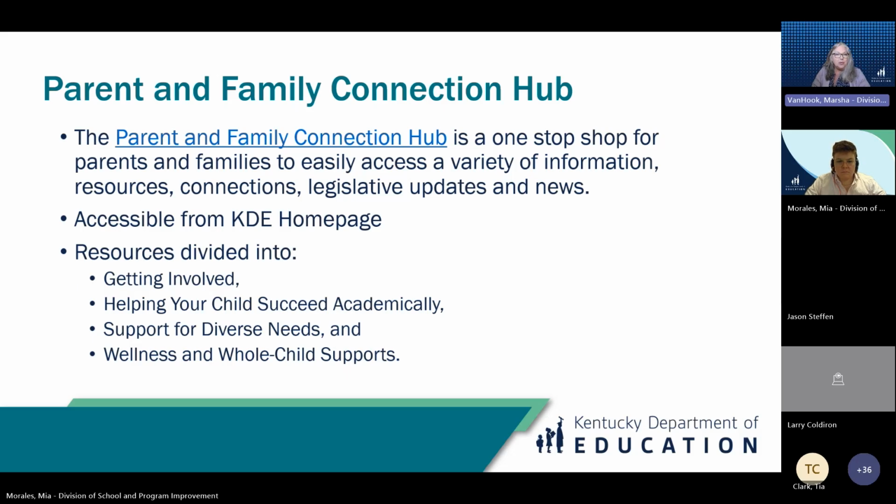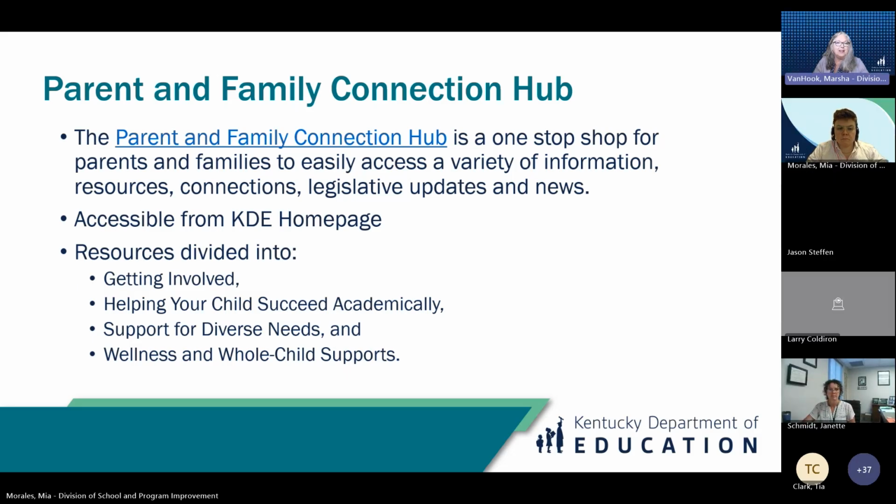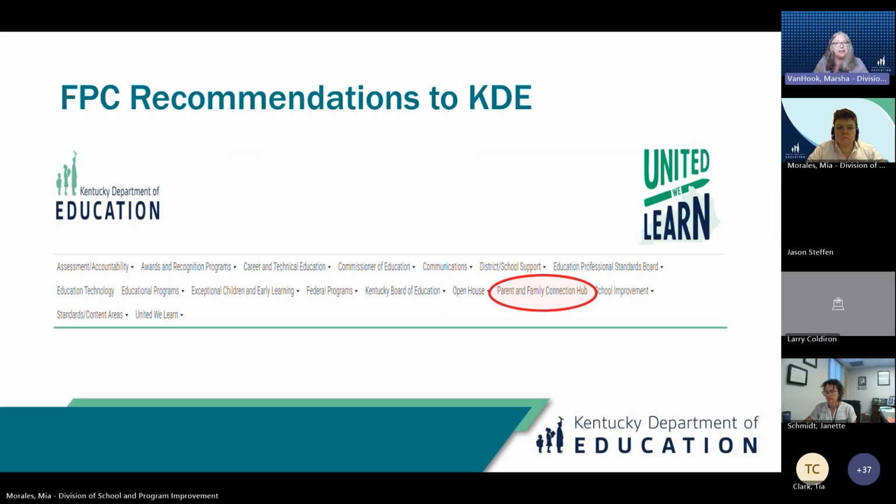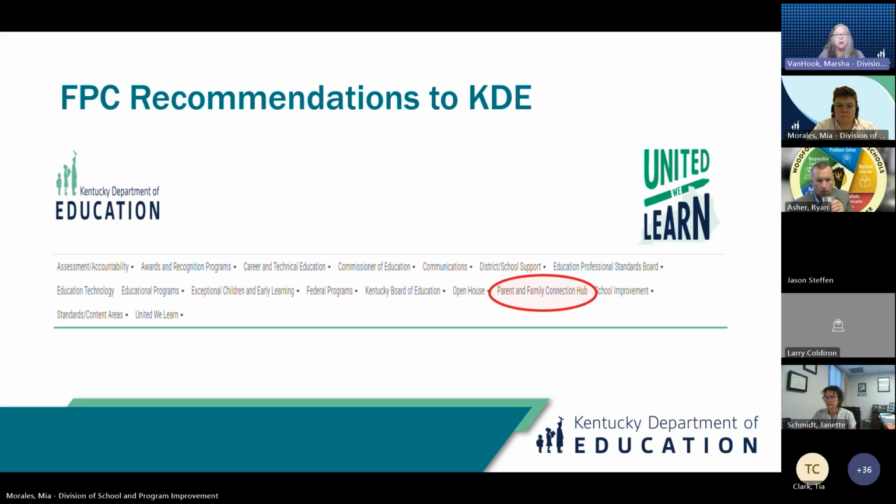It is accessible from the KDE homepage. I'm going to show you that in just a minute. And just to set the stage for what we're going to talk about, those resources are divided into, first of all, getting involved, how you help your child succeed academically, support for diverse needs, and then wellness and whole child supports. You can go ahead, Mia. I just want to remind everyone, now these are parent-facing documents. So in your role, you can use these however you feel might be helpful, point parents to this resource.